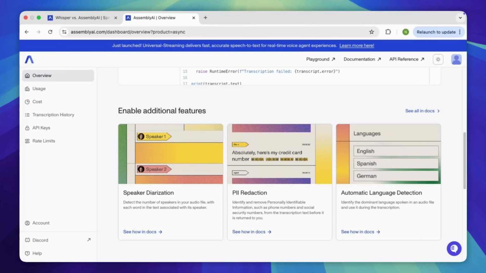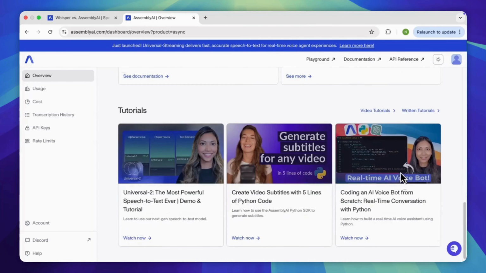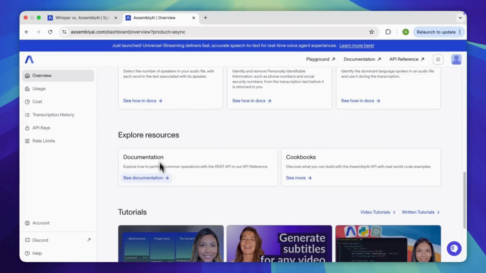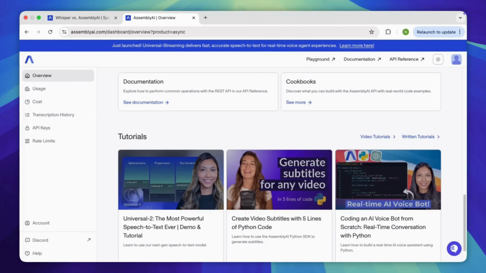Here's the cool part. PII reduction works even if you didn't plan for it, which I'll explain in a moment. And if you keep scrolling, you'll find resources and tutorials, so don't skip this, because there's a hidden link in there that takes you to advanced examples that you won't find on the homepage.